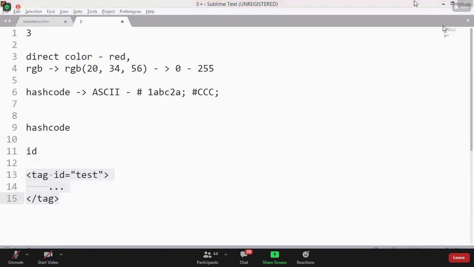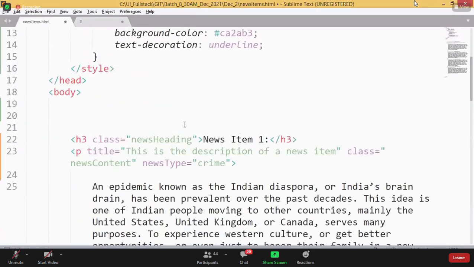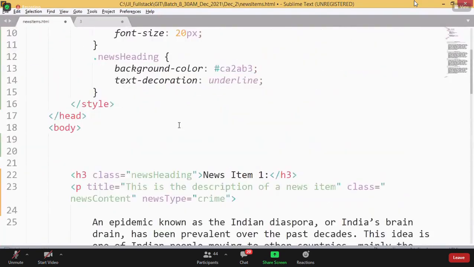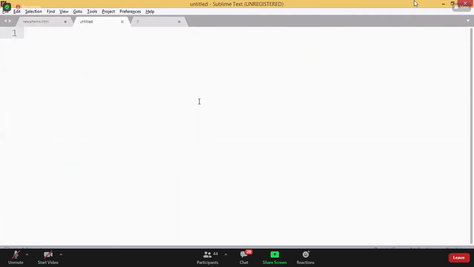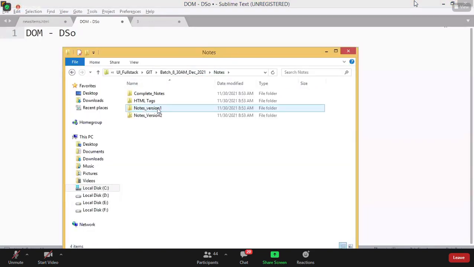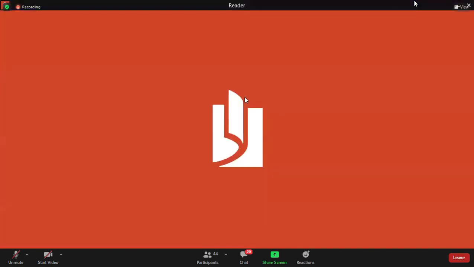Yes, nice. Okay, hope everybody is clear with this. What do you mean by classes? Another thing, guys, there is a concept which we call DOM, full form Document Object Model. Whatever topics I have just discussed, like the classes, are already part of your notes. Let us go through the notes once.